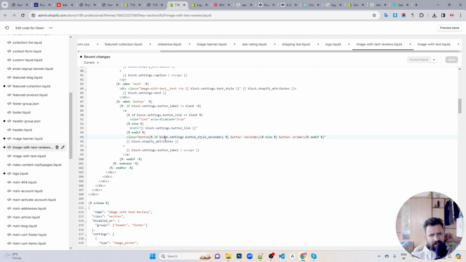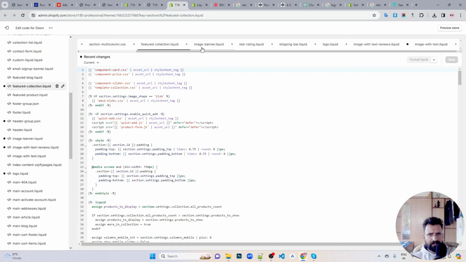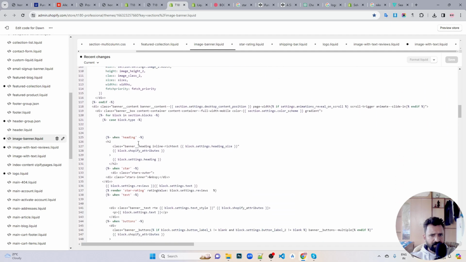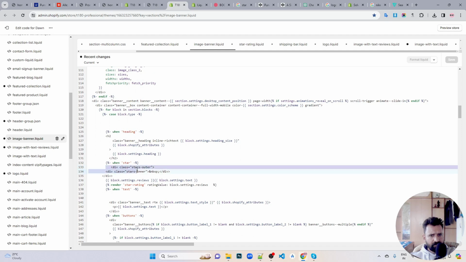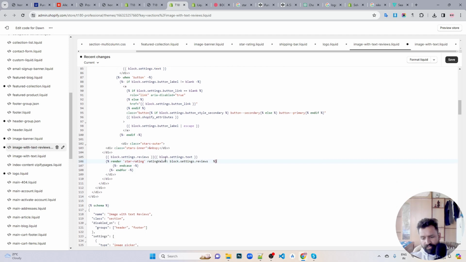So we have this button, and inside the button we have this A, and what I want is to show, inside the image banner, we have that render thing, yeah, this one. So we will use this whole stuff. There are some changes which need to be done, but we'll use this whole stuff.